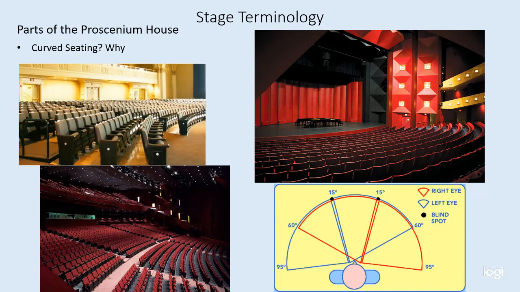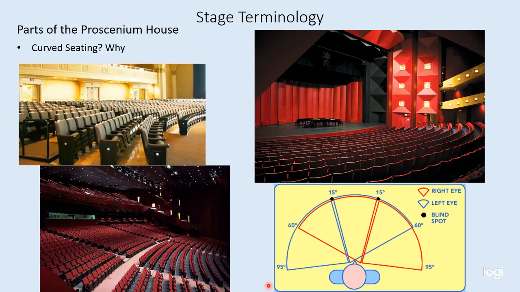Now, the seating, there's something unique about seating. Proscenium seating is often arranged in a curve. I have 3 different examples of 3 different theaters, and all of the seating is curved, and I wonder why. And the reason is theater is a communal experience, right? We are all humans, and we all have chosen to show up at this performance and engage together in humans performing for humans and the interaction of one another, right?